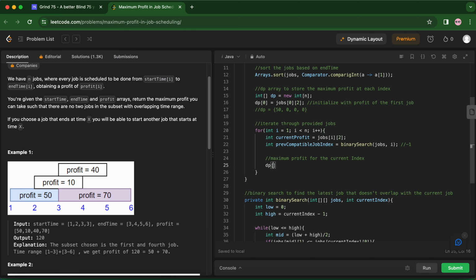So we can say dp of i will be equal to Math.max. We'll check for the last index, dp of i minus 1, or current profit.